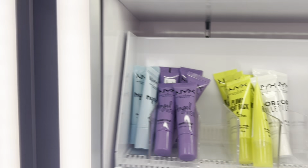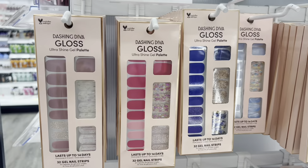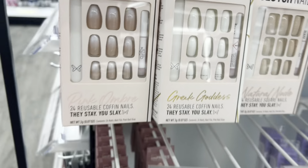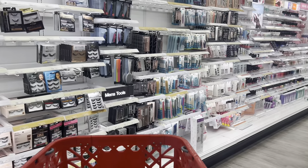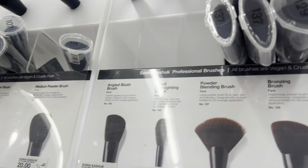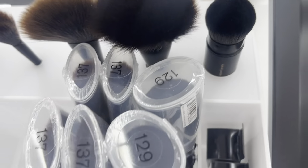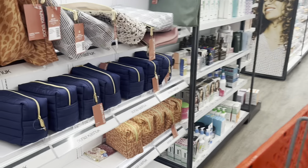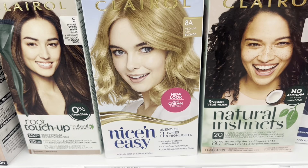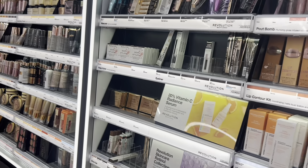Here we have some NYX primer. The primer is hitting really hard at all the stores I've been to, so if you guys are into primer, there is no shortage. Here are some nails for $10. Just kind of looking around — here we have some makeup bags and some makeup brushes. I really wish these would pop out because I wanted to feel them more, but I love the big ones for powders and blushes. Here I spotted a new face on the box — I've never seen her before, I don't think.